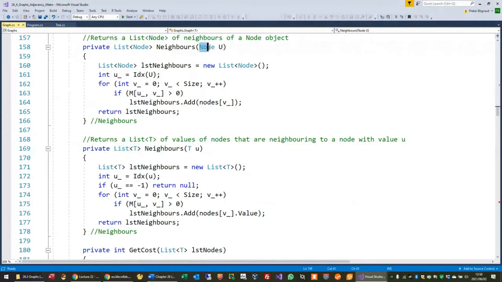This one will take a parameter node, and this one will take a parameter of type T. But they will find all neighbors of a specific given node. In other words, all successors, all adjacent nodes of a specific given one.